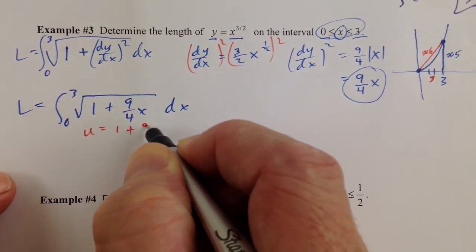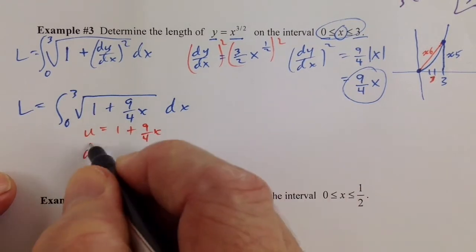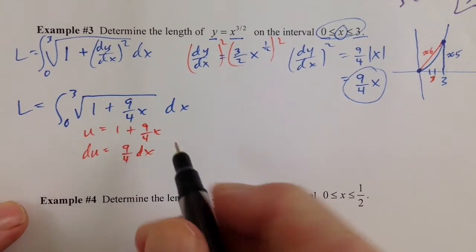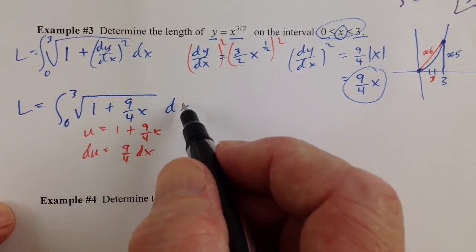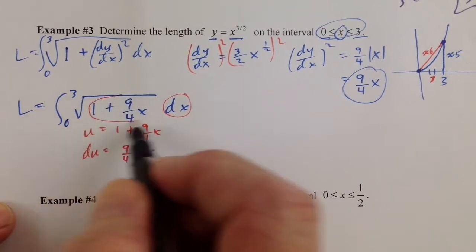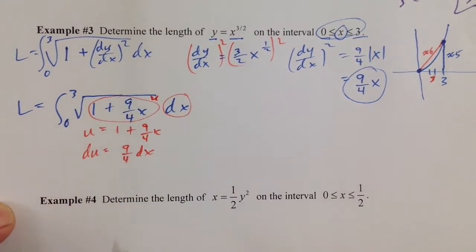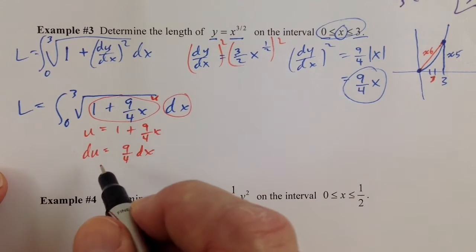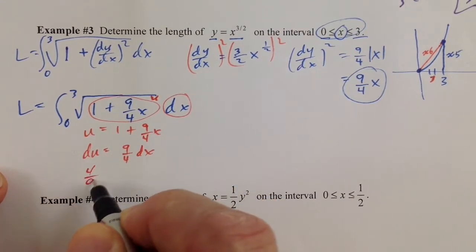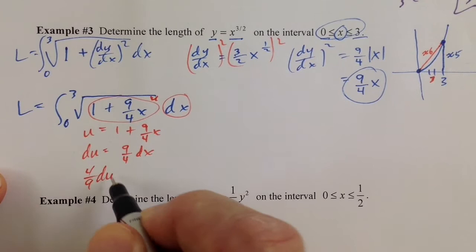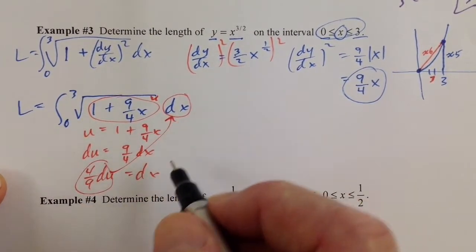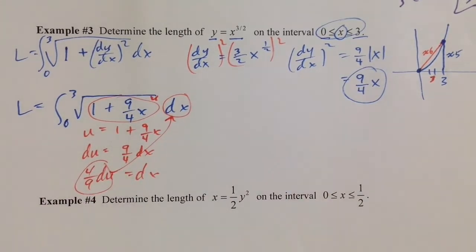So let's let u equal 1 plus 9/4 x, du is 9/4 dx. Now we don't have a 9/4 out there, so we just have a dx that we need to get rid of. This is going to be our u. Isn't this great? We get to practice the stuff we've learned, and you actually have to still remember that stuff you learned a while ago. I think it's fantastic. So we're going to go ahead and multiply both sides by 4/9, and we're going to substitute in 4/9 du for our dx. So that's going to be what we put right there. The u goes right there, and everybody's happy.